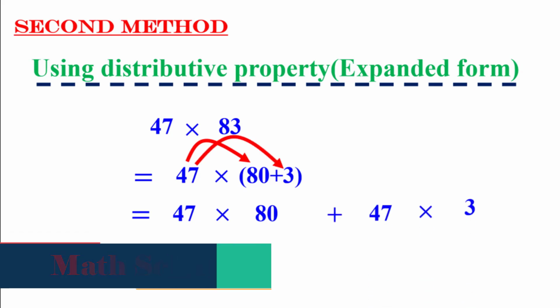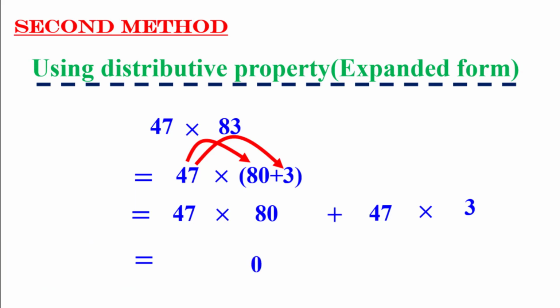It's easy. We can multiply now 47 times 80. Just drop 0. Now multiply 8 by 47 as we studied before in multiplying by one-digit number. 8 times 7 equals what, guys? Yes, 56. We write 6 and keep 5. Now 8 times 4 equals 32. 32 plus 5 equals 37. Plus, by the same way, 3 times 47. 3 times 7 equals 21, write 1 and keep 2. 3 times 4 equals 12, 12 plus 2 equals what, guys? Yes, equals 14.